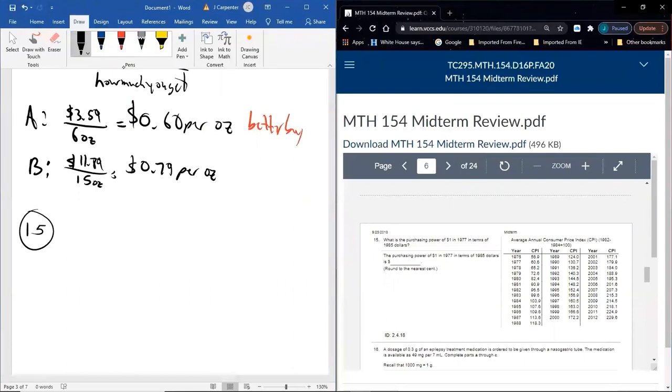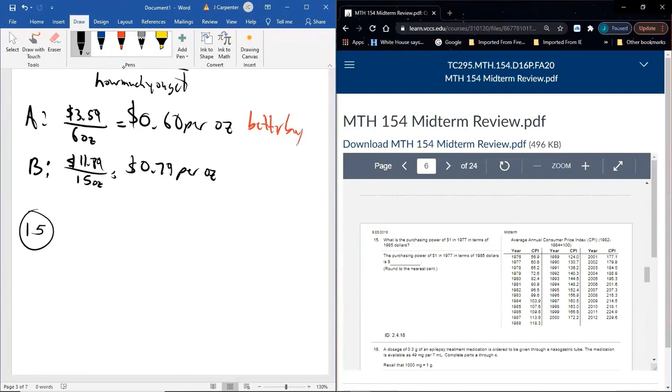All right. What is the purchasing power of $1 in 1977 in terms of 1985 dollars? So this is where, and you might think this is a proportion table, but it's not, because it only has CPIs. It doesn't have another type of data in this thing. This is just going to be used to extract the CPI values. You could make up your own proportion table if you wanted, but you are not using these years for any numbers. Years are labels, unless we're talking about changes like we were doing today in class.